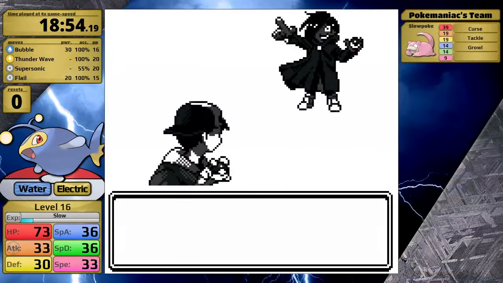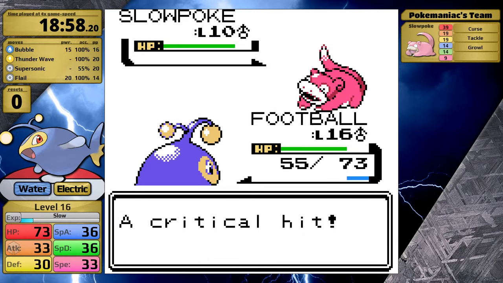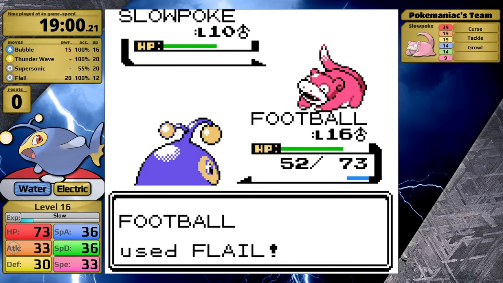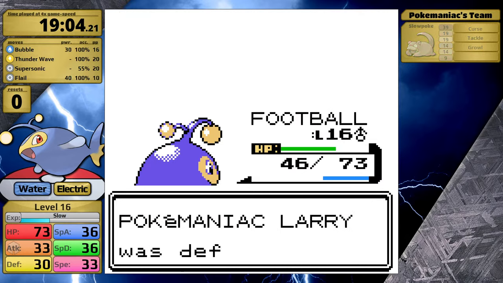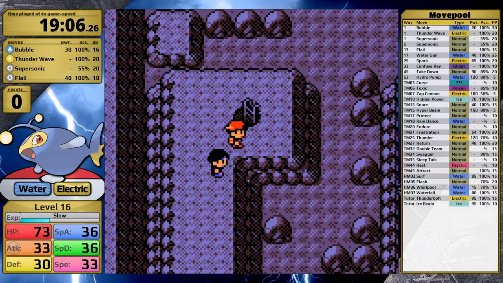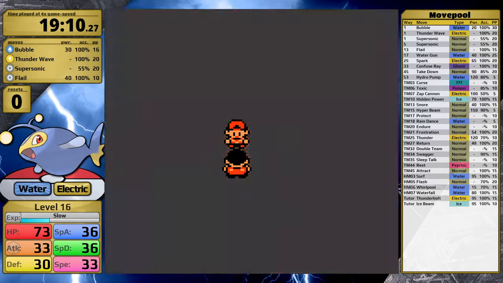Do we get Swift? Probably not. Why would we get Swift? That's like asking for too much. We're just fighting everyone, by the way. Do we get Swift? No. Why would we get Swift? Of course we don't get Swift.